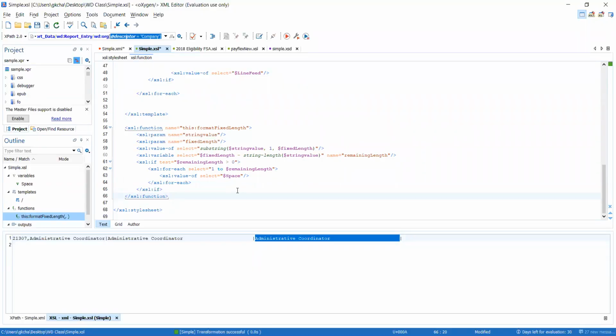You're not uploading the function file also, right? You're just uploading the main XSLT. So Workday will not recognize that you are calling a function from a different file in that case. Okay.